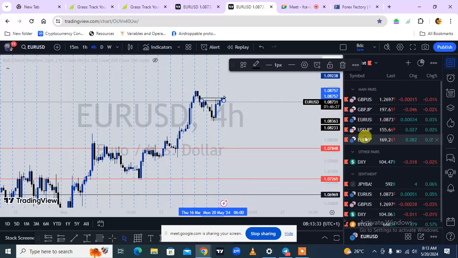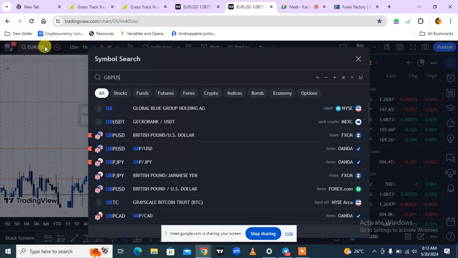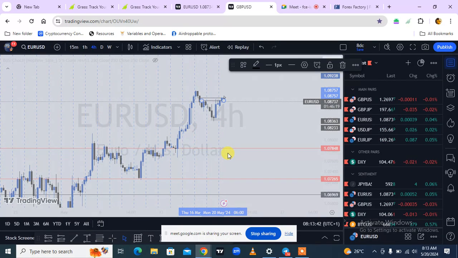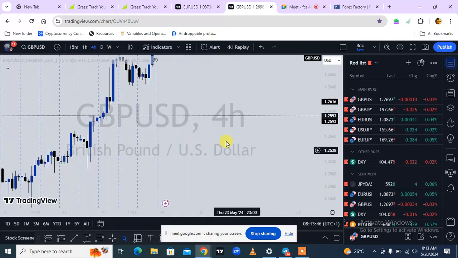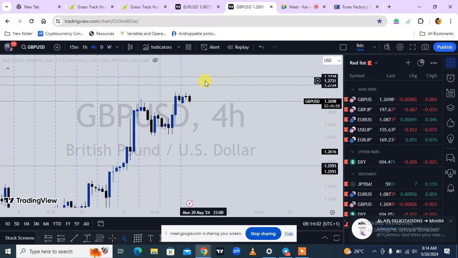Same thing has to do with GBPUSD. Let me look for... okay. So we might see price come for half of this tiny fair value gap. Probably they may come for this, and then we'll have a push to continue upside. Same way we had that same view for DXY.